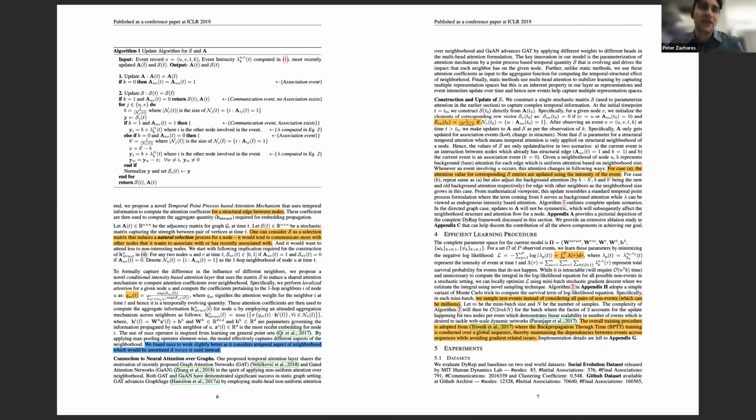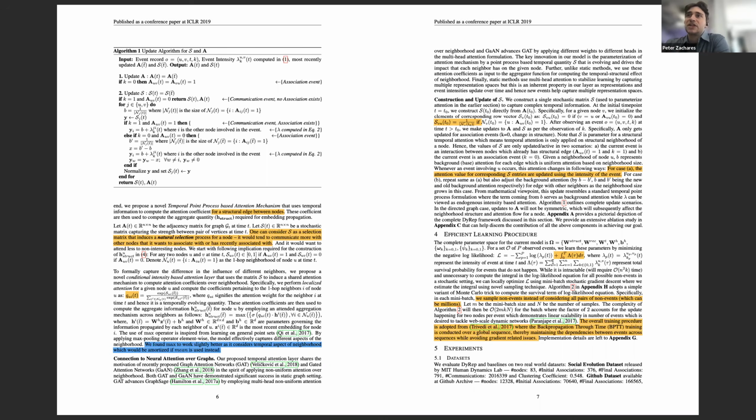There's one more beneath it too, which is how do you calculate Q, which is your attention. And the way you calculate Q is you use your adjacency matrix at the current time to figure out what are the neighbors. And then you have another matrix S, which is your weighting for each of the different neighbors. And that is updated based on this algorithm 1 here, which has a different update rule for communication versus association, which we will not go through, or we can go through later, but I want to get to the actual results. And then the last important part is how they train this model.